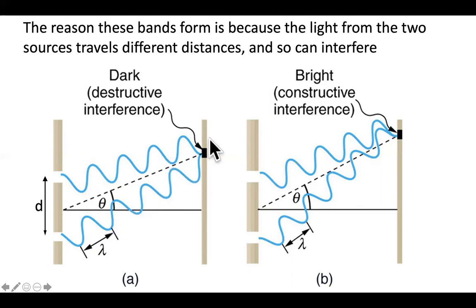If the distance is such that the two waves are exactly out of phase when they hit this point, they cancel each other out and you don't see much light. That produces a dark feature. At other locations, the distances traveled by these two beams of light are such that the waves are almost in sync. And so you get more light than you'd expect. You get a bright feature.